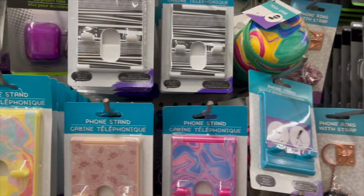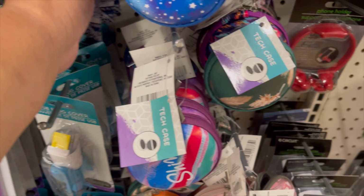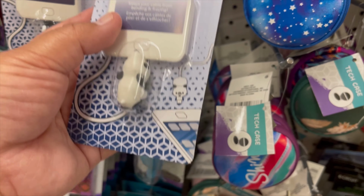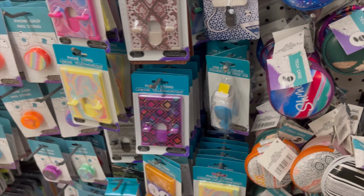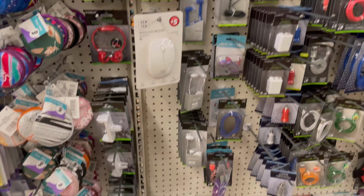Oh, and also this one. I love this right here. This is so cute. I got one of those, and then I got the turtle and a bird, I think. There's the panda. Yeah, that's the penguin. And this is a panda thing. That is so cute. I love those. I recommend those. I have those at home. They're really nice. Okay, let's continue shopping.